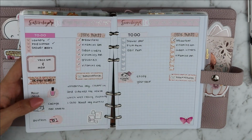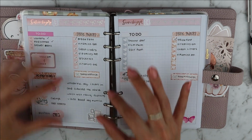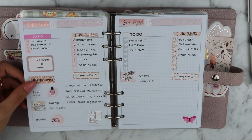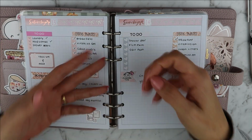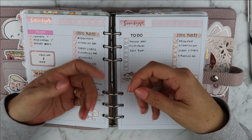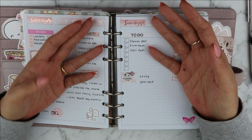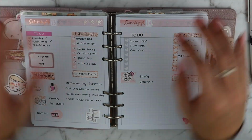Anyway, on this insert, I have a lot of space. Like you can see, I have a lot of space here at the bottom because not all of my days are full. So I am kind of journaling, writing down how the day was, the things that make me anxious, the things that make me happy, and that it has also been a very good thing for me to do.